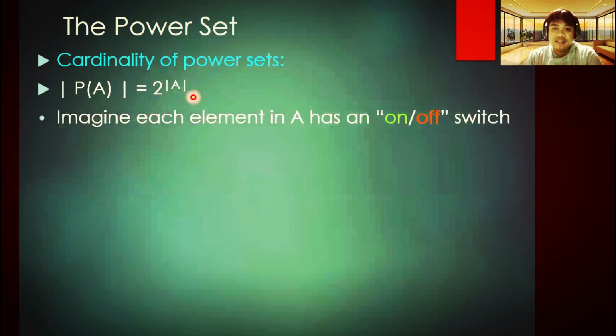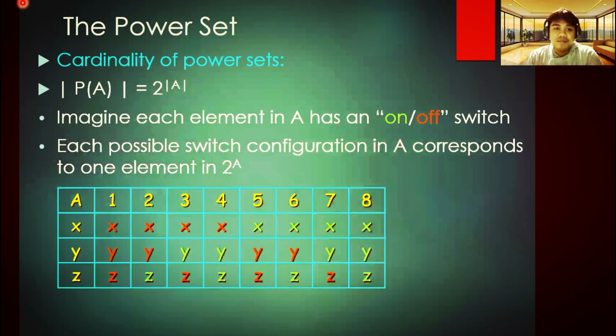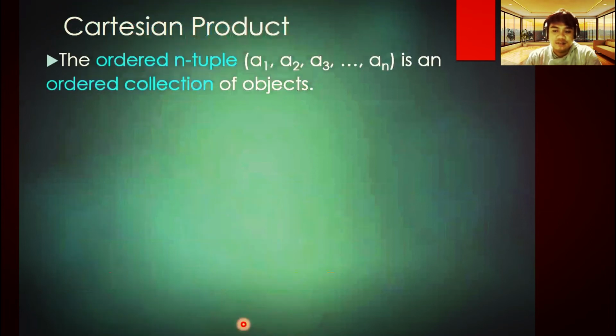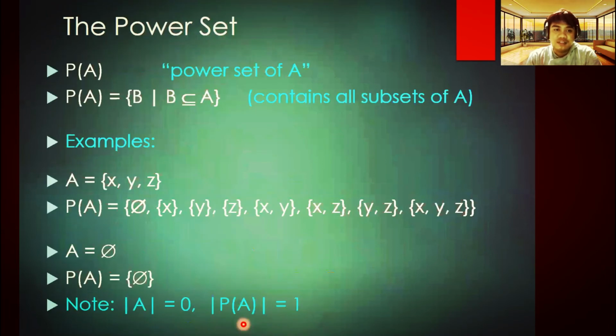So imagine each element. Kung mayroon tayong tatlong element dito, so we have element X, element Y, and element Z. So as you can see, meron tayong 8 combinations. Yun yung ating mga combinations. So kapag tatlo ang elements, ibig sabihin nun, ang ating power set ay nag-expect ng walo na elements. So, as you can see dun sa ating example dito, 3 yung cardinality ng A natin.